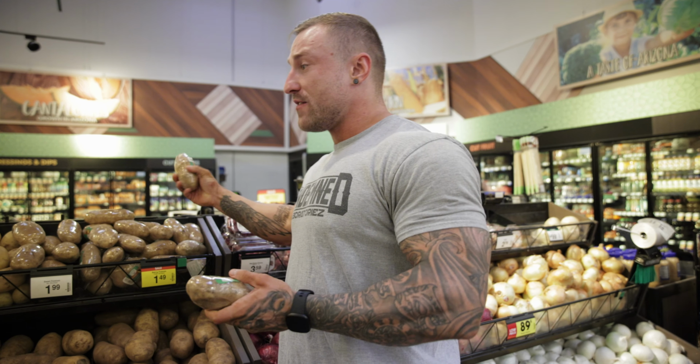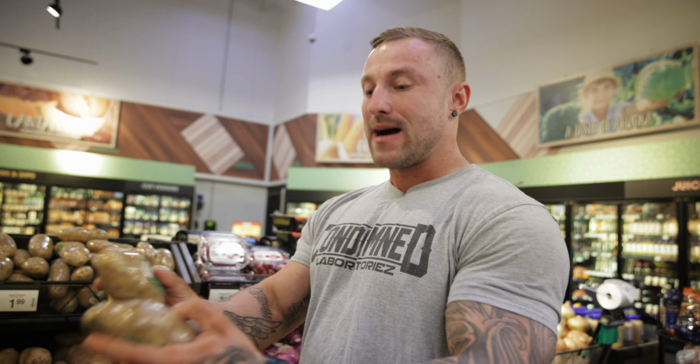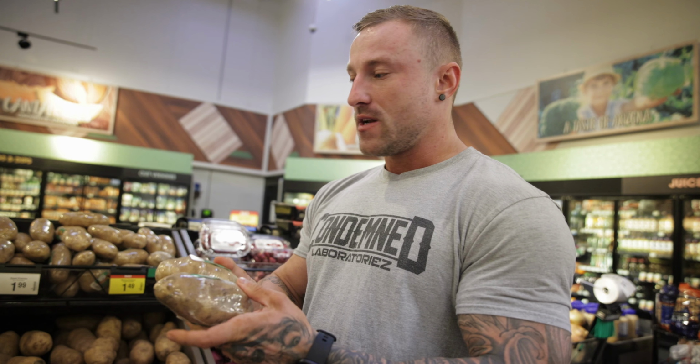So these potatoes, okay, I'm a big fan of them. If you do have potato in your diet, these little ones are actually microwavable. They're pre-wrapped. You can pop them in the microwave for 5 minutes, and then boom, you have 2 fresh potatoes. So you don't have to make a giant batch, peel it, boil it, and then have a meal ready.